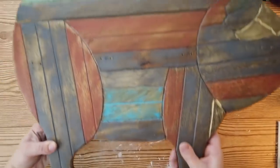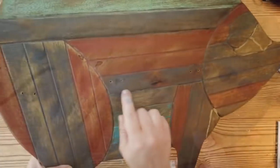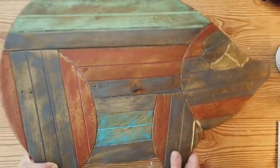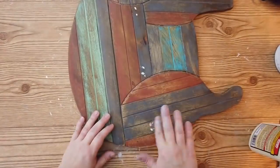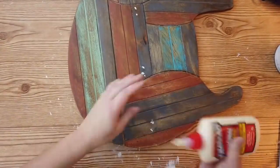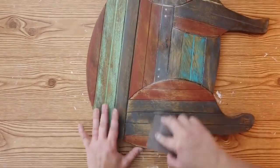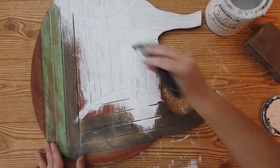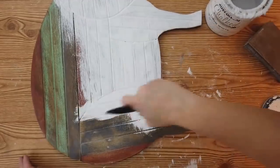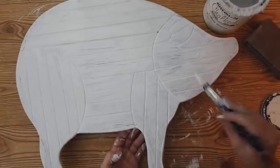I'm going to be using this big pig I got from Goodwill a while back — it was only $5.99. It did have hooks in it but I unscrewed those a long time ago. I'm going to fill the holes with some wood glue because I didn't have any wood filler, and wood glue dries fine so you can sand it. Then I'm coming back with my white linen chalk paint by Rust-Oleum and giving this two coats of white paint.